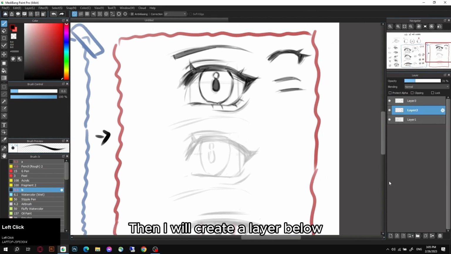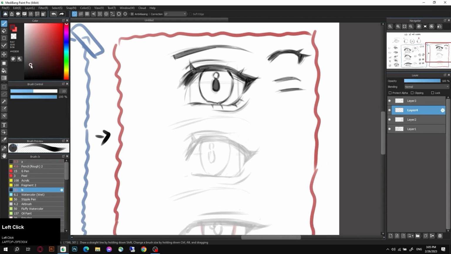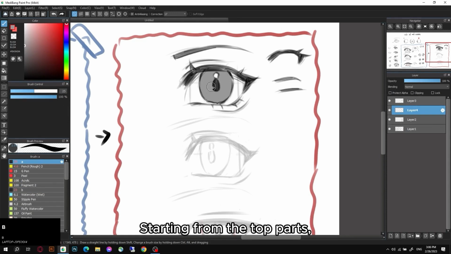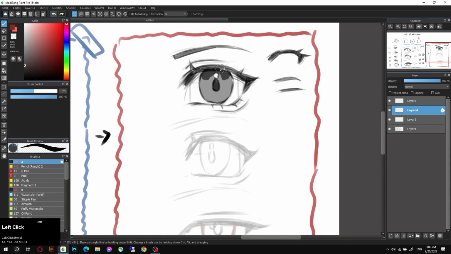Then I will create a layer below. I will try to paint black and white for the line I just drew. I will choose gray to paint. I'll leave the whites out, starting from the top parts. I will drop the shadow to make it darker.